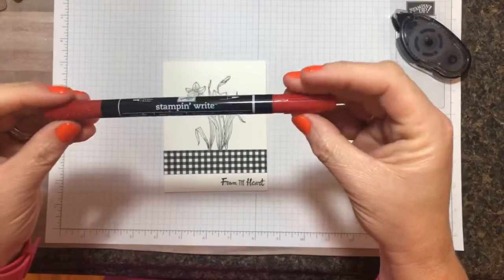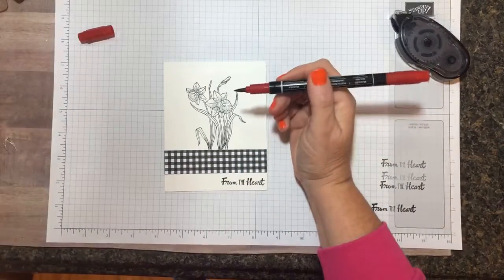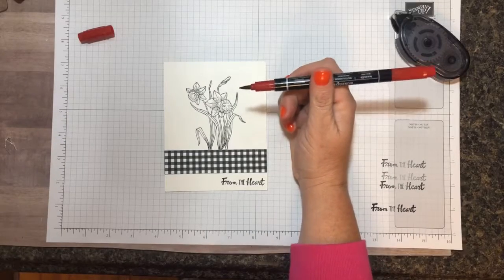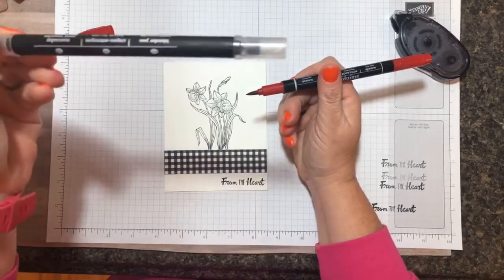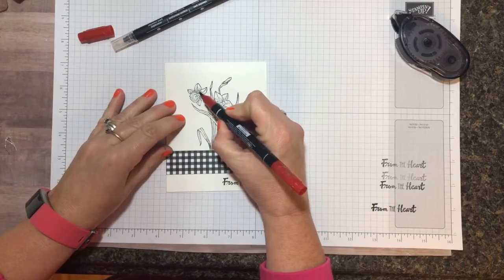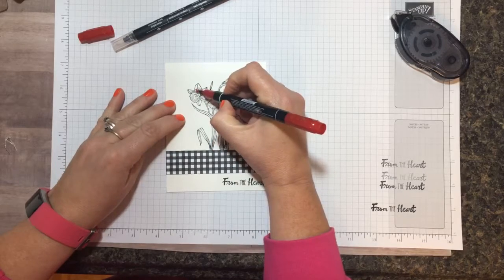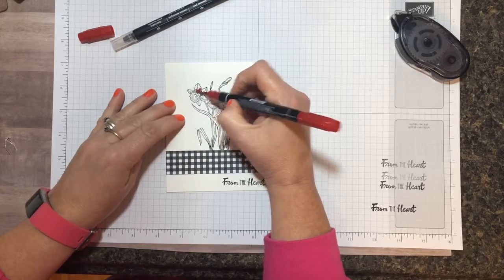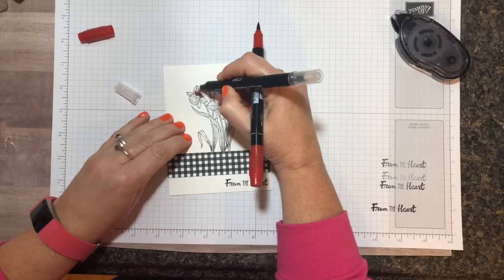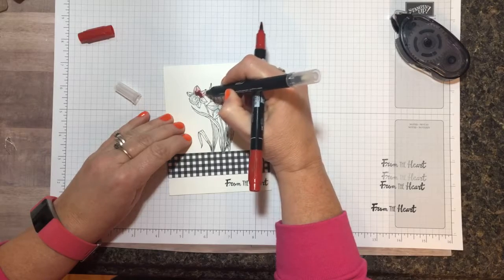Let's take our real red Stampin' Write marker, and I'm gonna get this brush tip in. I'm also going to get out a Stampin' Up! Blender pen. Here are our Stampin' Up! Blender pens. And I'm going to do a little bit of blending. We're going to put the red right there. I may have to do this really quick. I don't know how fast it is going to dry. And look how pretty that's going to be.